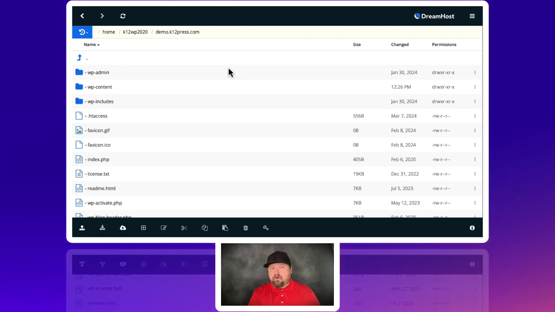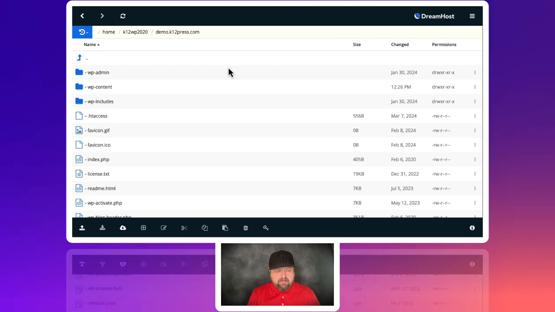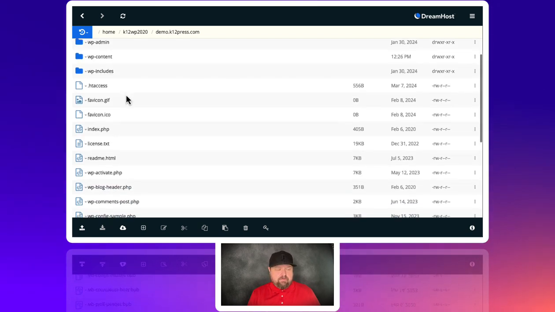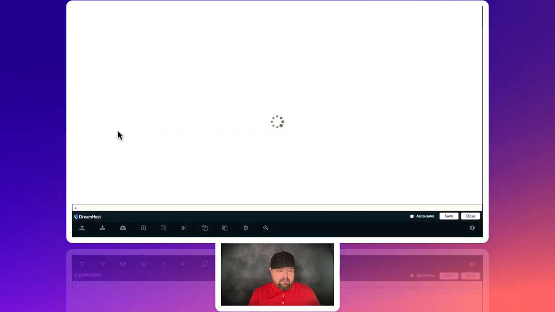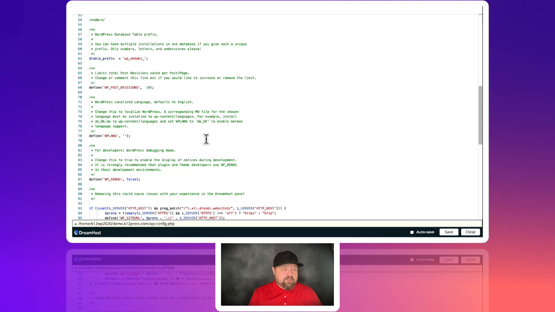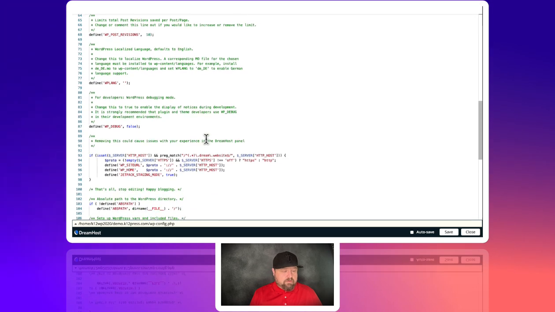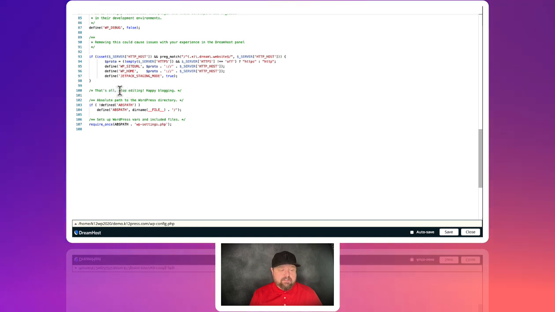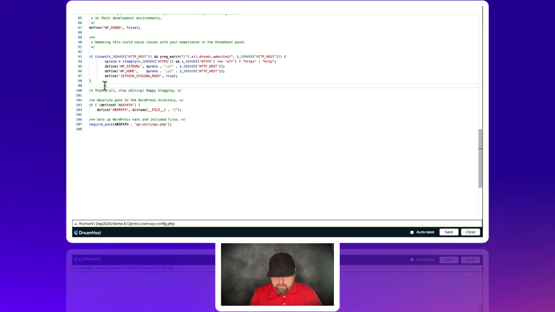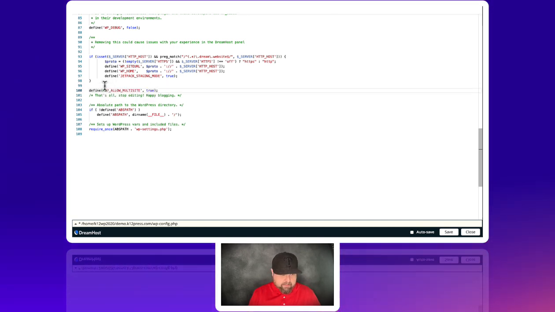network. In order to do that, you just have to go into your file editor and go to your wp-config file. Where you'll find that is in the root folder, and just go down here to wp-config, and then you would edit that. Here's your config file here. We're going to scroll down, and right before it says that's all, or stop editing, happy blogging, we're going to enter in this little line of code.